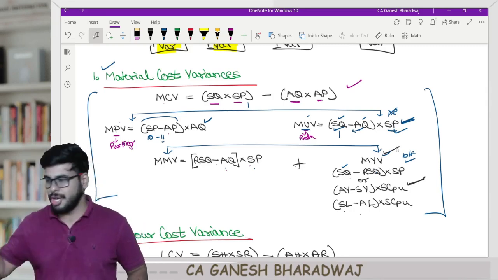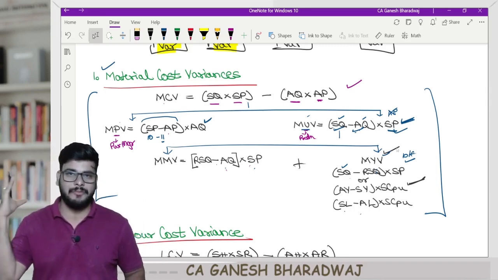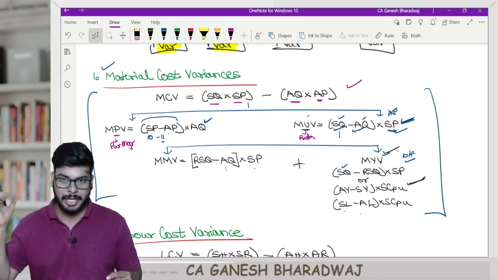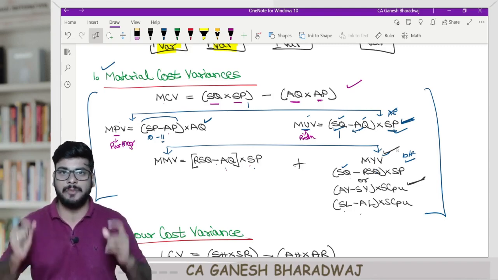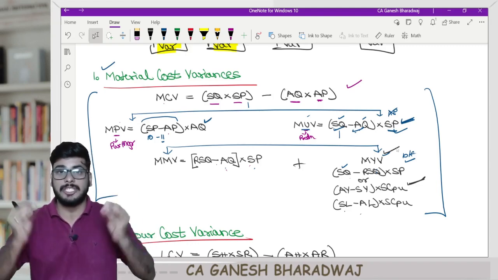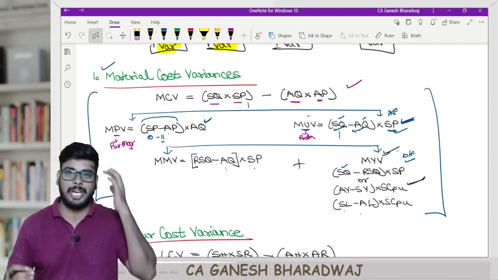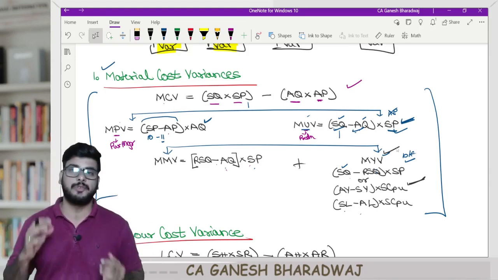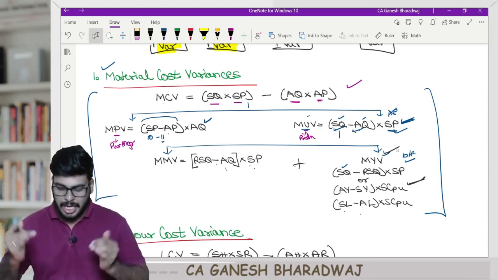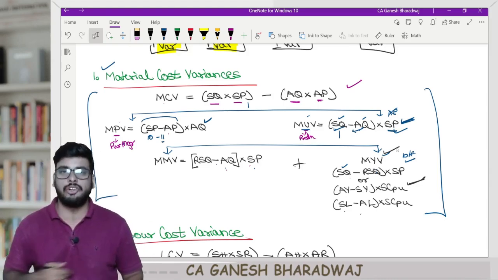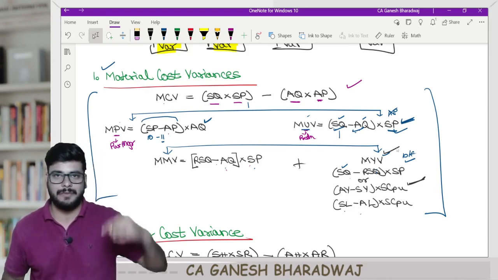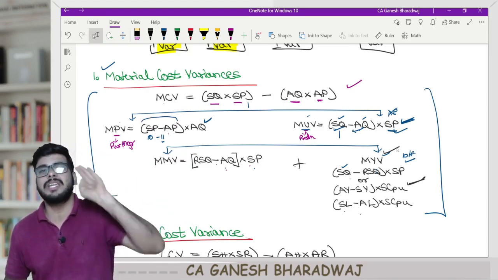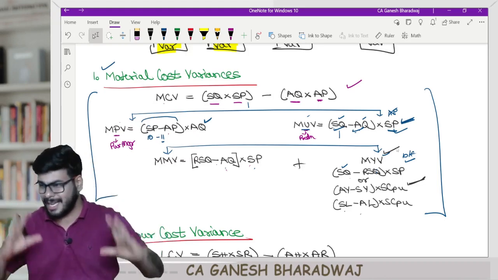That is the story of what? The entire concept of material cost variance. See how simple it is. It is worthwhile, the investment of time that you make here. Clear with this? Please do not mug this up. The entire chapter is 100% conceptual and logical. Clear with this, guys? Now, once you understand the logics involved in material cost variance, labor and variable overhead cost variances are exactly on the same line.